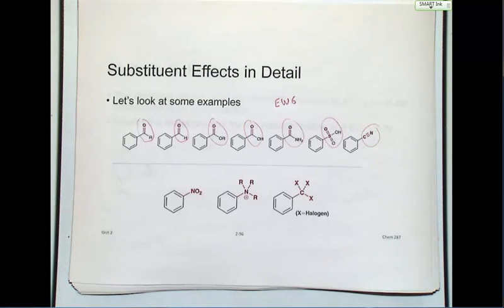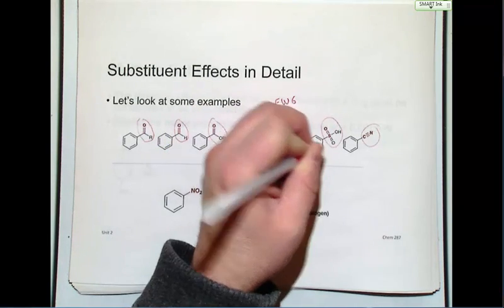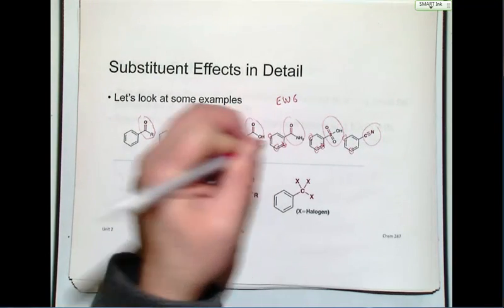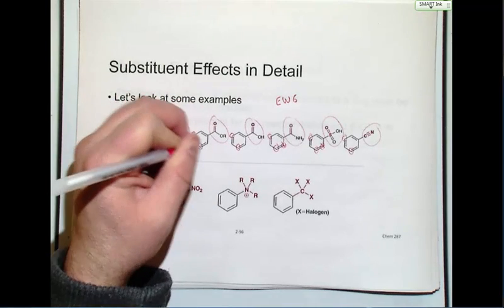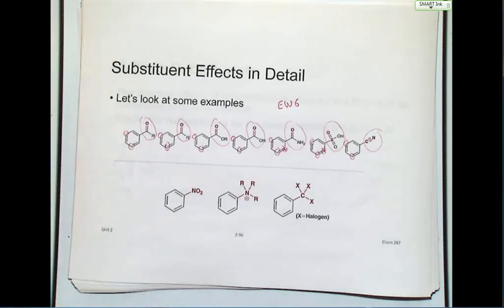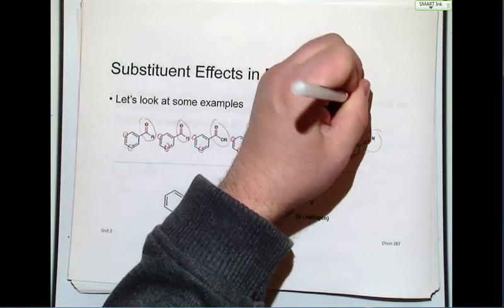They all have a carbonyl adjacent to that. You'll notice that there's always some carbonyl or a pi bond that electrons can delocalize into. So that's why they're electron withdrawing. There's no lone pairs. It's exactly the opposite. And all of these are meta-directors. And they're deactivators because of that. And these are all, I would say, moderate deactivators.